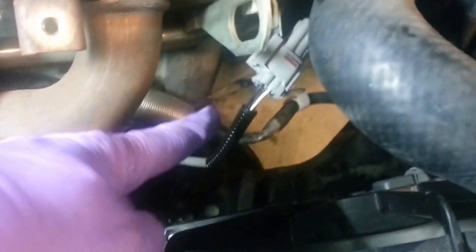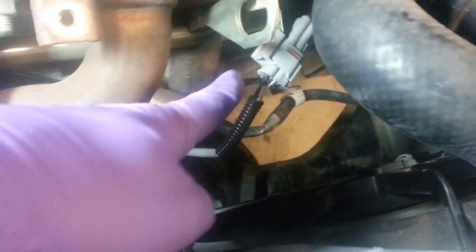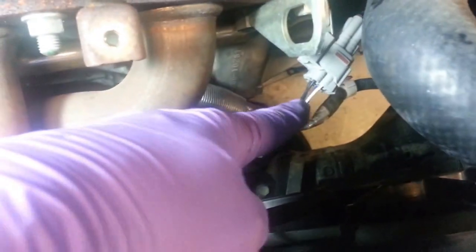Just for reference, this is the O2 sensor. I think it's number 1 there. There's a connector there. You just unconnect that. Press that in right there. And then I think you push down on that tab or pull it up. Can't remember there. And then just put that out of the way. And then this little clip way down there. Well, maybe you can see it right there. Let me grab the light here. Right there, that white tab right there.